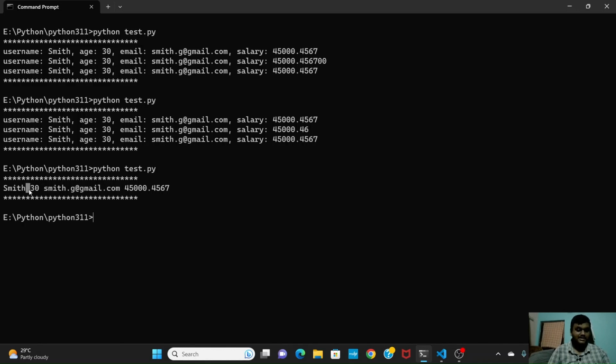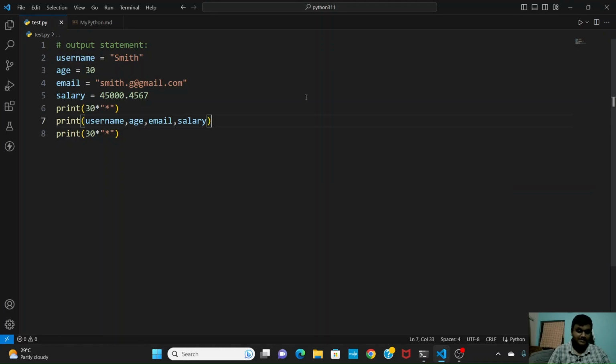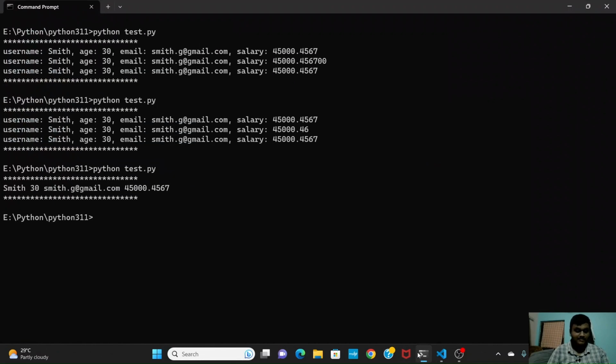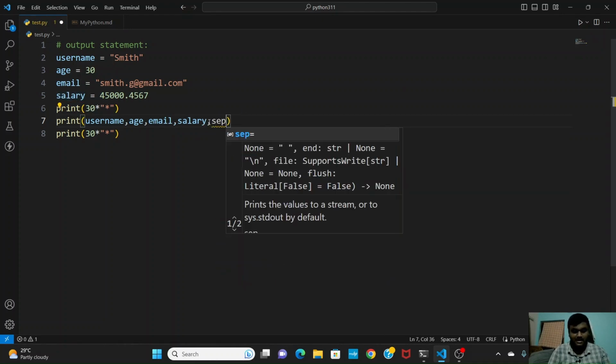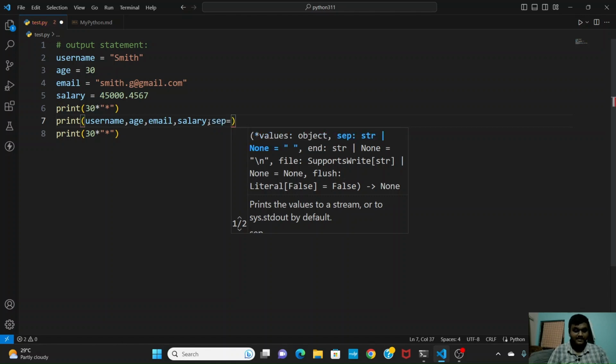But what is the difference we got here? Space. We got space for every value, like every variable: username, age, email address, salary. Here I got the space by default. If you change this, instead of space we can take hyphen also. There is an attribute called sep.